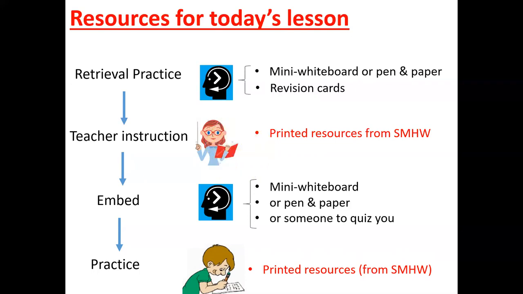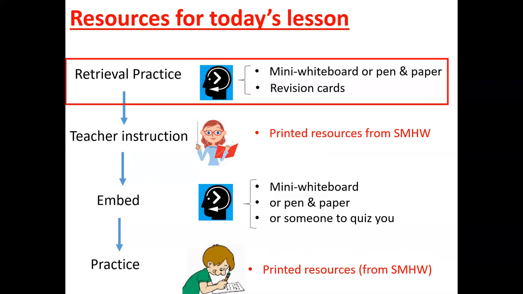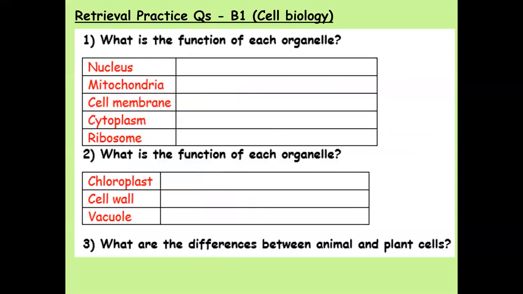So the first thing we're going to do today is some retrieval practice. We're going to start off with biology. Here is the first retrieval slide. Notice there is the green background. The green is going to represent biology in the videos that I'm going to make. So here we're looking at cell biology. So if you could now pause and retrieve.